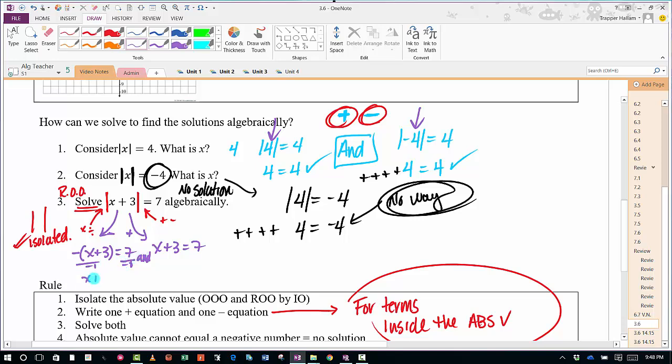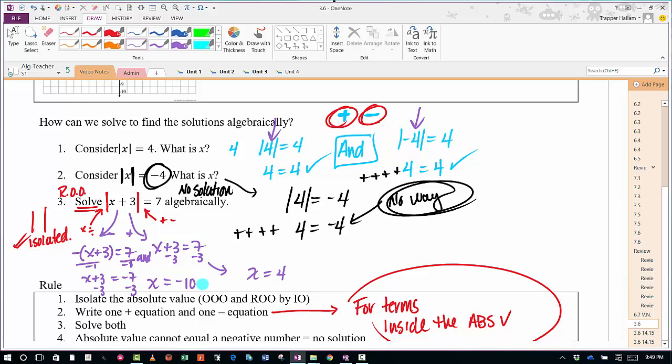So I get x plus 3 equals negative 7. And then I'm going to go ahead and subtract 3 from both sides. I'm really using up all my space here. x is going to be equal to negative, it looks like 10. Okay, that's one of my possible solutions. And then on this side, I'm going to subtract 3 from both sides. I'm going to scoot over here. And I find out that x is equal to 4. So my two possible solutions are going to be negative 10 and positive 4.